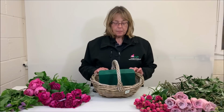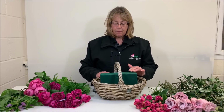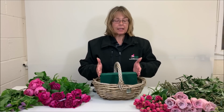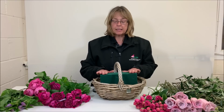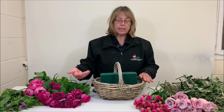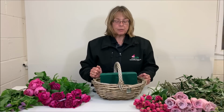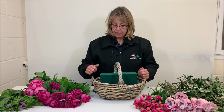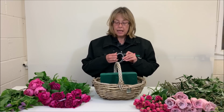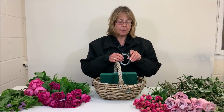So I've just put a block of oasis in there. I have actually cut a small amount of oasis underneath just to lift it up slightly, because the block itself was actually below the edge of the basket. So it's very difficult to get flowers in at an angle if your oasis is below the level of the container. I'm literally just going to tape that in to the basket. Incidentally, the basket is well lined, so water will not seep out of the basket.